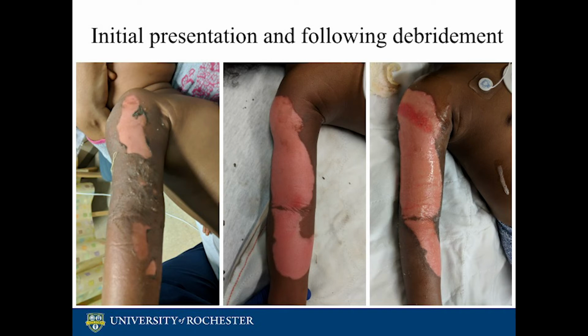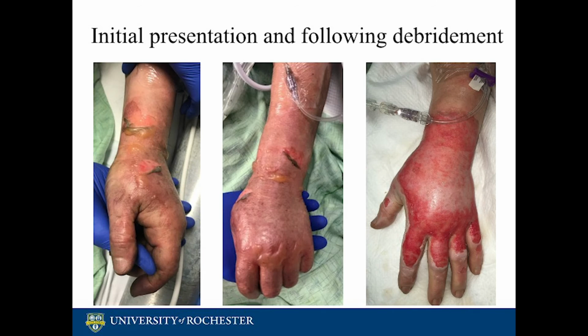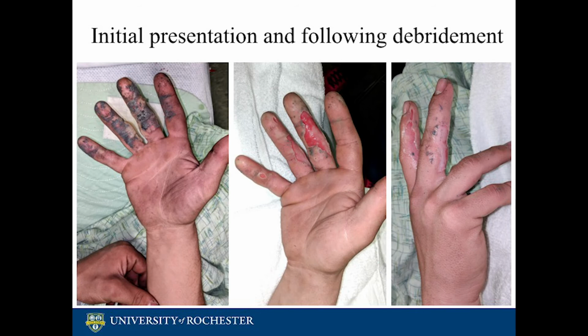So this was a young girl who presented to the emergency department with a scald burn, and this is immediately following our mechanical debridement. As you can see, all of the non-viable skin and detritus has been removed. And then this is 24 hours following that, and as you can see, the burn wound is starting to demarcate with a portion of her shoulder. It has a deeper burn up there. That was the only section of this patient's burn that did require grafting. Another example, this is a flame burn from a house fire, and 36 hours post-burn injury here after we've done our wound care. And then another final example, this patient had a contact injury.